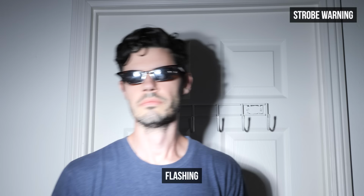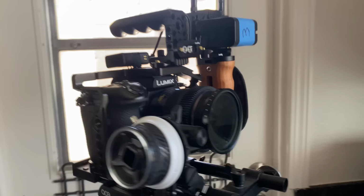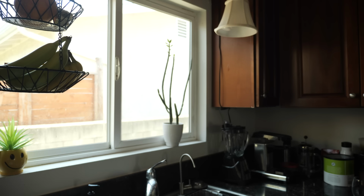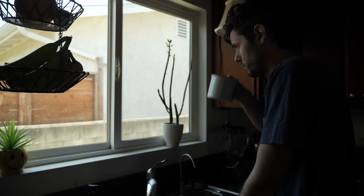All right, so we're gonna try to shoot a window scene right here in front of this window. And what I've done is put a variable ND filter on the camera here. We're gonna stop down and expose for the window and then try to get enough light inside here with the Smallrig to fill it out and not have me completely silhouetted. So here's how it would look exposing for the interior, but that window is obviously completely blown out. So we're gonna turn down our ISO and we're going to turn our variable ND until we get a decent exposure outside the windows. Here's how a shot might look with no lighting.